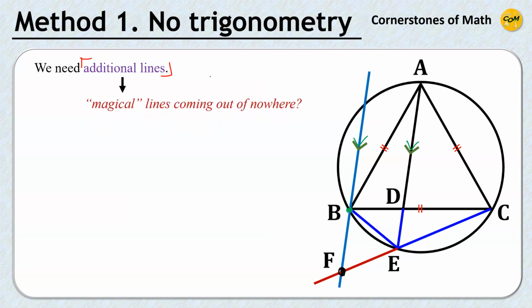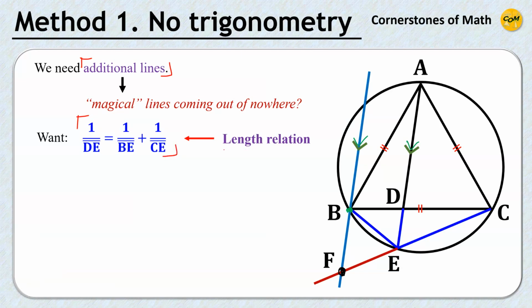Now these two additional lines seem to come out of nowhere all of a sudden, which I partly agree. If I may provide a reason for these two lines, the relation that we want to prove is a length relation. And one way to obtain such a length relation is by using similarities. And drawing these two lines is one way to obtain such similarity. But before we get to the similarity part, first we deal with some angles using the famous inscribed angle theorem of circles.